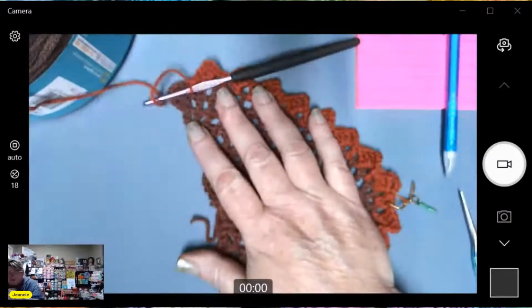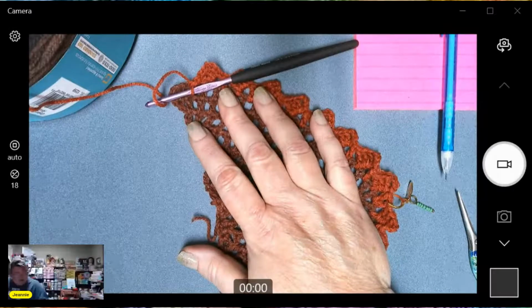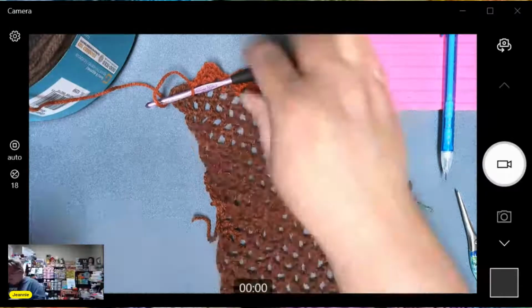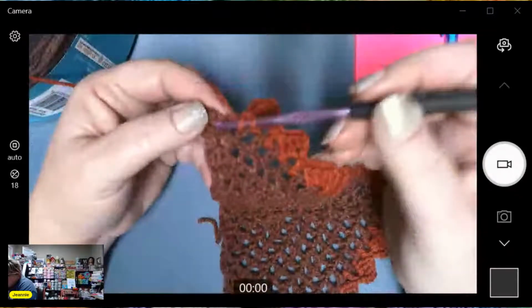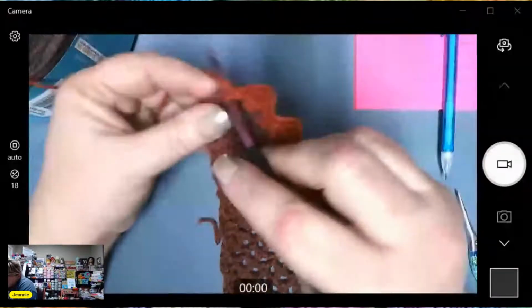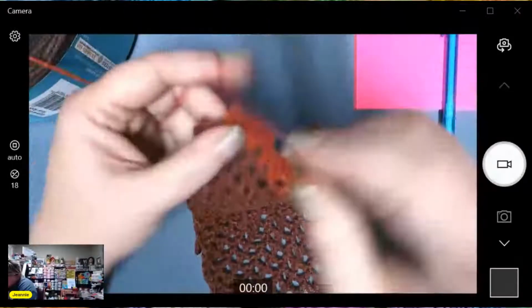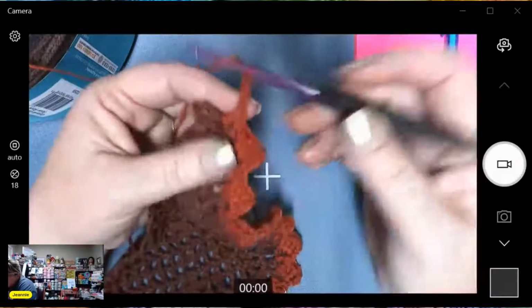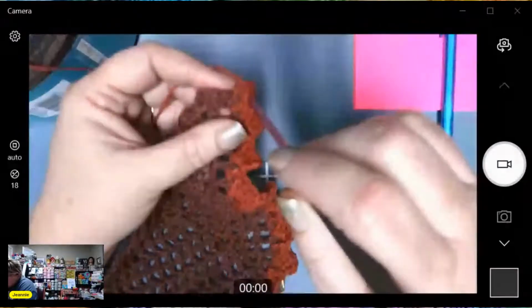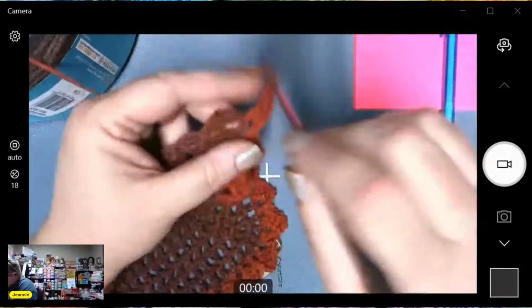Now, we're getting at the end. Let me see what it says to do. So last V-stitch and third, okay, to the last stitch. So we keep going. Skip the next double crochet and work a double. Chain 3. Go between the 2 doubles and around the last double crochet that you made, work 3 double crochets.